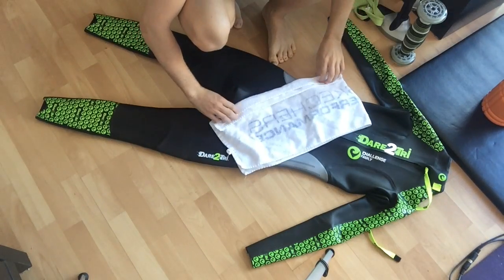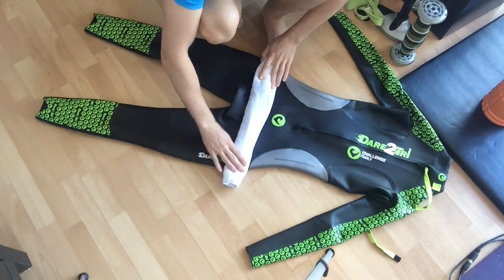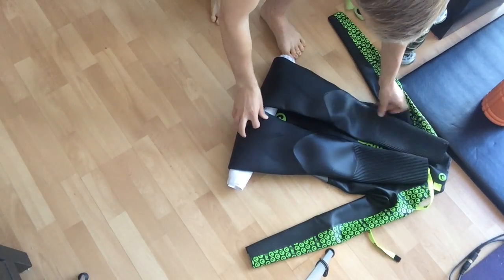If you ever have to fold up your wetsuit, such as if you're going to be traveling, you want to make sure that you don't have abrupt creases in your wetsuit. So a good way to avoid that is to roll up a towel and put it inside the fold so that it becomes much more of a gentle fold and is less likely to crease your suit.